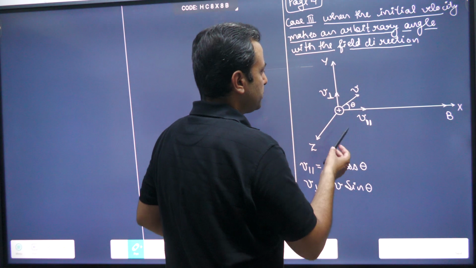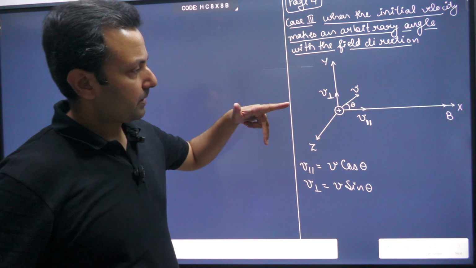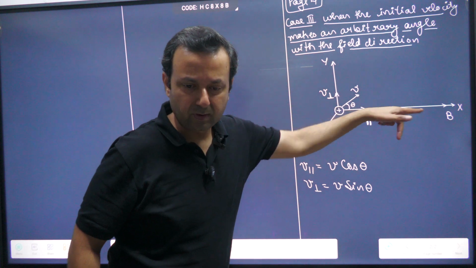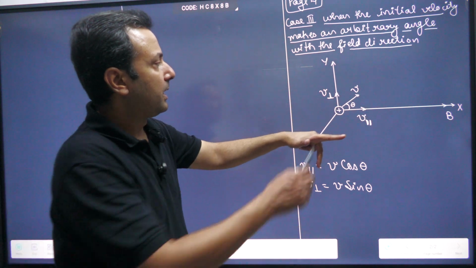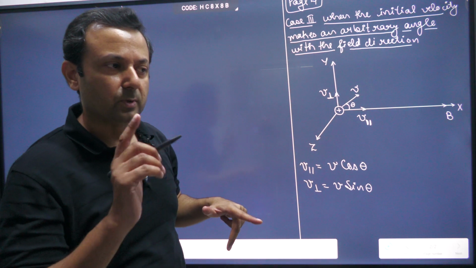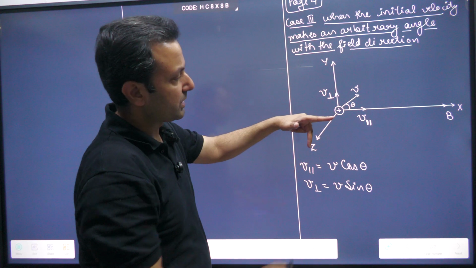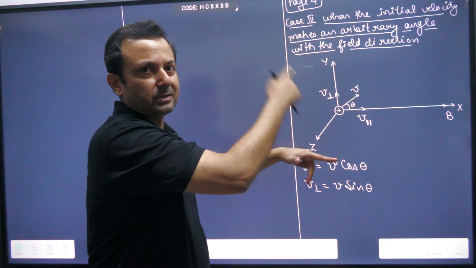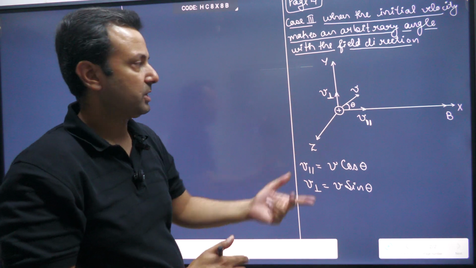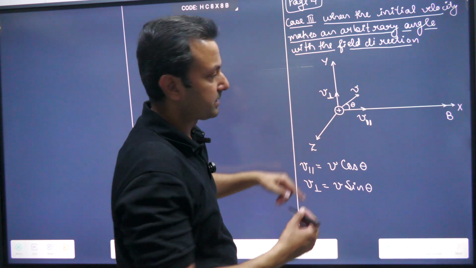So now you see that this magnetic field is in this direction. This index finger is in x-axis direction. The magnetic field is in this direction, B vector. And this perpendicular component of velocity, and this is a positive charge. The direction in which positive charge moves is the direction of current. So the magnetic field is in x-axis direction and the perpendicular component is in upward direction. Then where my thumb is going, my thumb is pointing into the page. It means that the vertical component is getting deflected inside.